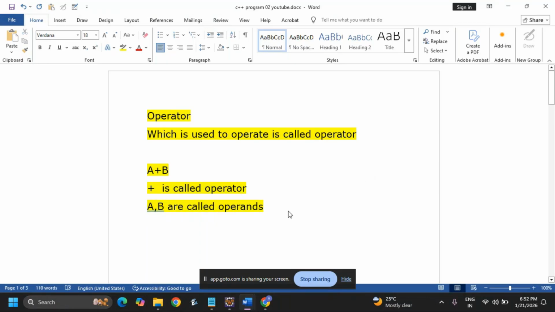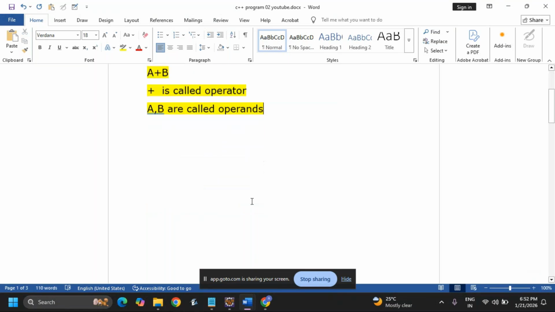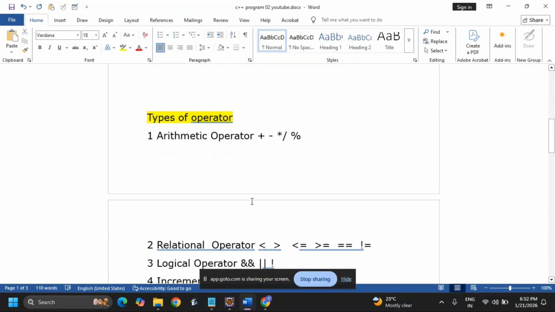Now, next, types of operators. This concept is similar to C programming, and also similar in Java programming. That's why if you know one programming language, other programming languages are very easy to learn. The operators are exactly the same as in C, so I'm not writing anything.